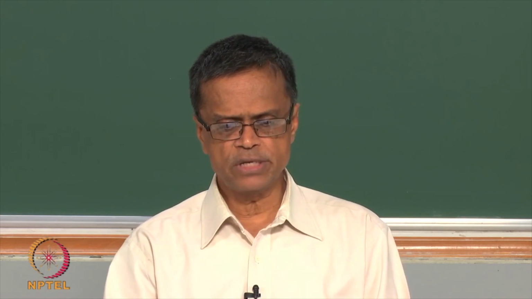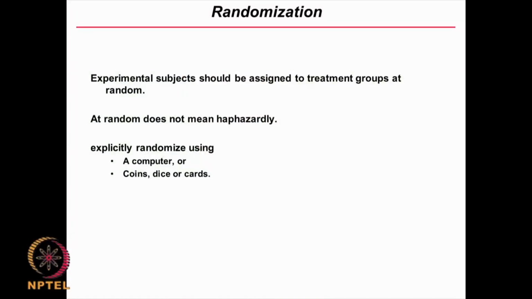Randomization, this is also very important. We have to randomize, otherwise we will always have a bias. If I am going to take say 20 volunteers, I will put some of them into placebo and some of them into drug. I will randomly pick volunteers and put into these 2 groups. I will not go with certain bias. I will not take people who look healthy and put them into placebo or vice versa. That is not correct. That is called biasing.